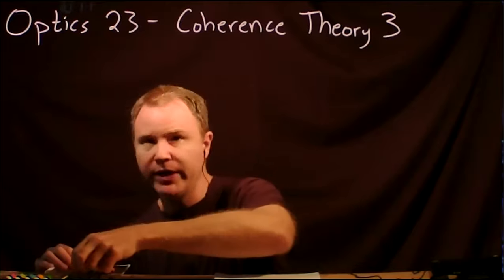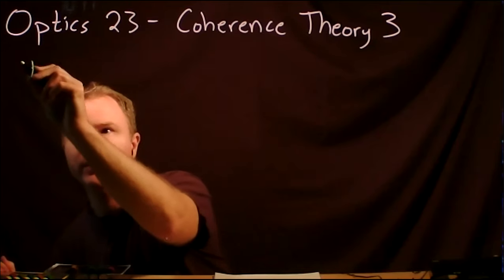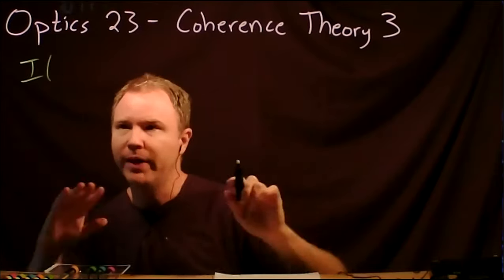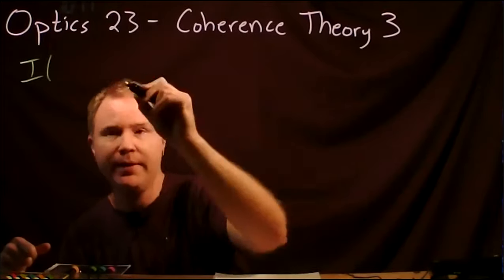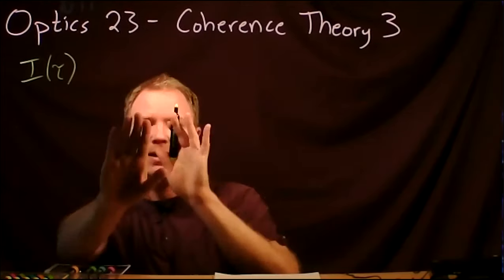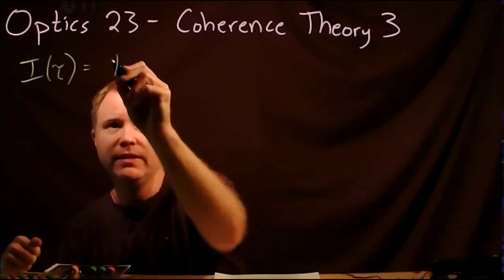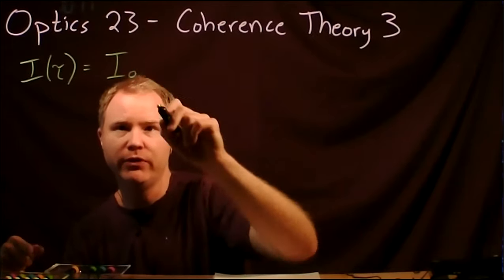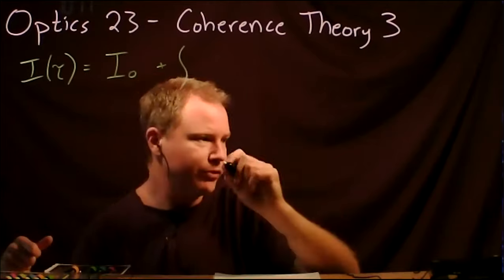And let me just write the result we're going for. It's what I said, it's almost true. There's one little tweak here. So the intensity that is measured on a detector, a color insensitive detector, so imagine just a black and white camera or a black and white photo power meter, it just senses total power. It is a function of tau, which is the delay of the two sources. This is a constant offset because the intensity always has to be positive. So this is actually the intensity of the source itself if I didn't put it through the interferometer, plus the Fourier transform of the intensity spectrum.